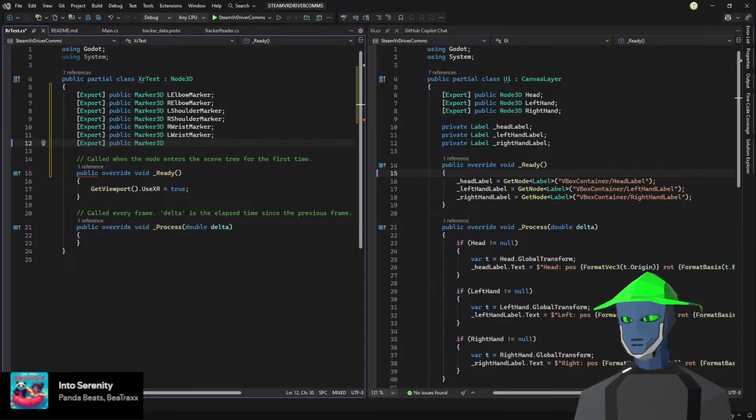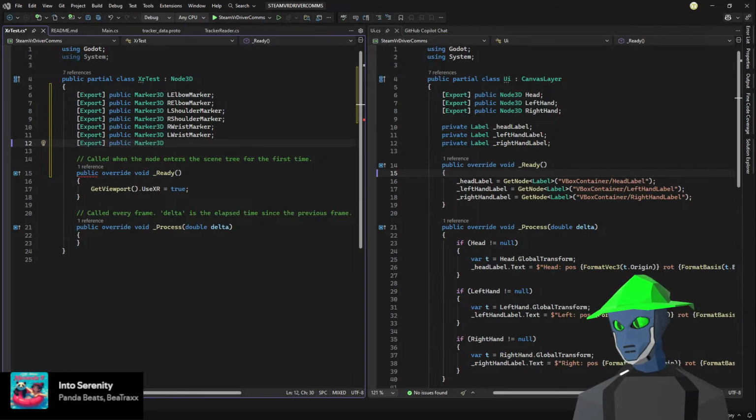That's a knee. Left knee. Right knee. Yeah, and that's not left leg. This will be left ankle.